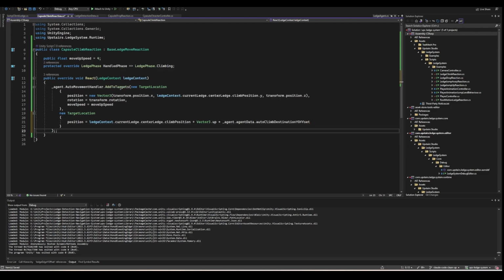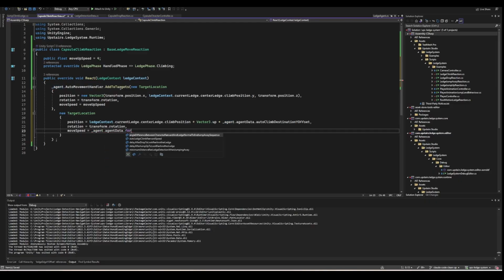Then for rotation we keep the same rotation, and for move speed we also have exposed a variable, agent data dot forward speed dot climb.